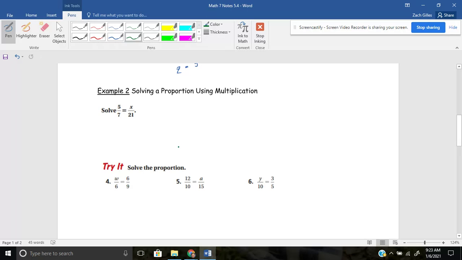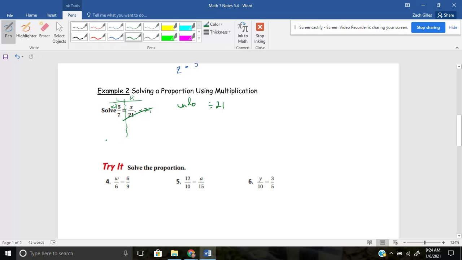Okay, so what I'm thinking is I know when we talked about equations, I can split an equation down the middle to give me a left-hand side and a right-hand side. And I want to know what x is. So to do that, I have to undo whatever is being done to x. So I need to undo dividing by 21 here, right? X is being divided by 21. So to do that, I would multiply by 21 on both sides, okay? So dividing by 21 and multiplying by 21 cancel each other out.